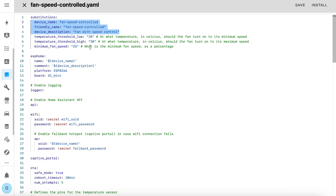To control the fan speed based on the temperature, you need to provide a few details. Firstly, you need to set the lowest temperature at which the fan will turn on — below this temperature, the fan will be totally off. Then you set the temperature above which the fan will run at 100%. Finally, you set the minimum fan speed as a percentage — I've got that set to 25% here. So when the temperature reaches the minimum threshold, which I've got as 20 degrees, the fan will turn on to the minimum speed of 25%. It will then speed up in a linear fashion with the temperature until it reaches 100% speed at the maximum temperature value — in this case, when it reaches 30 degrees, the fan will be at 100%.